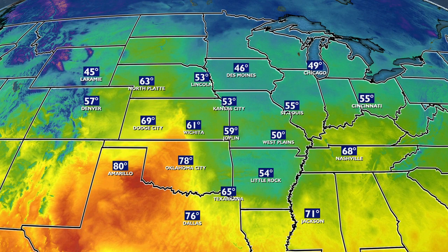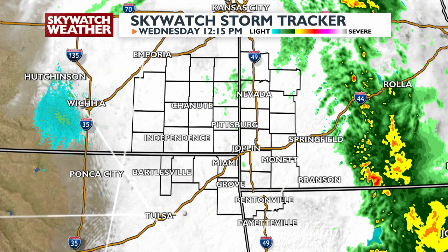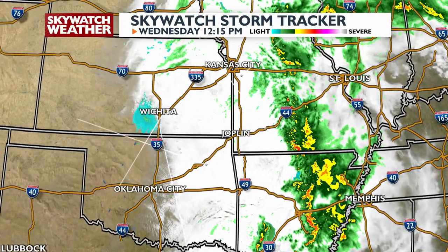Now let's go ahead. I want to come back here and point out where that dividing line is. Look just to the west of Wichita, in between Wichita and Dodge City, because we see the color contour that dips down with the cooler temperatures all the way into southern Arkansas. So as we reset this map, the reason I do that is to show you exactly where the cloud cover is as well. That's that dividing line that you see. And of course, all the rain that we've had so far on our Wednesday is now pushed off far to our east. But along that dividing line, we also talk about the amount of available energy, convective available potential energy.